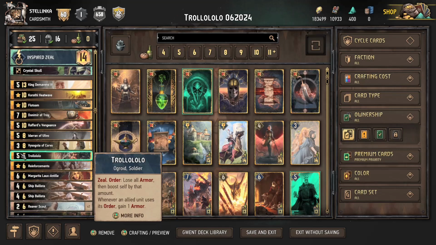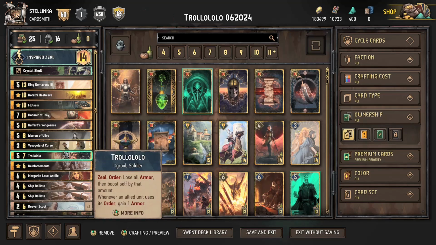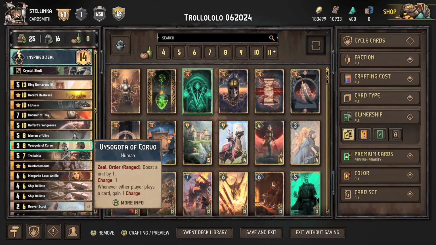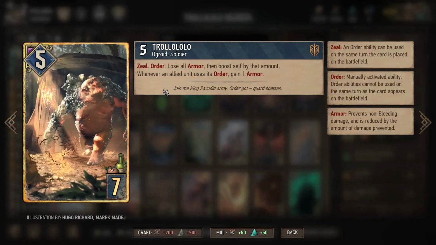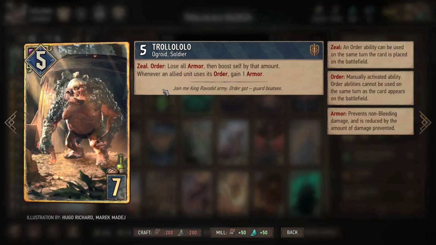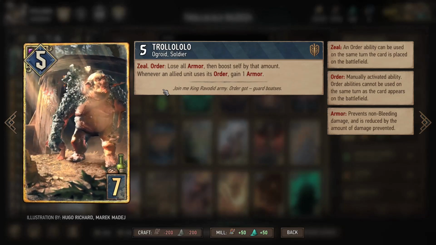Hello, beautiful people. Today is going to be another deck with Inspired Zeal leader ability, Mangy Healer. Here we are focusing on two cards, Vysogota of Corvo, to be played in the same round with Trollo. That will give us plenty of points.